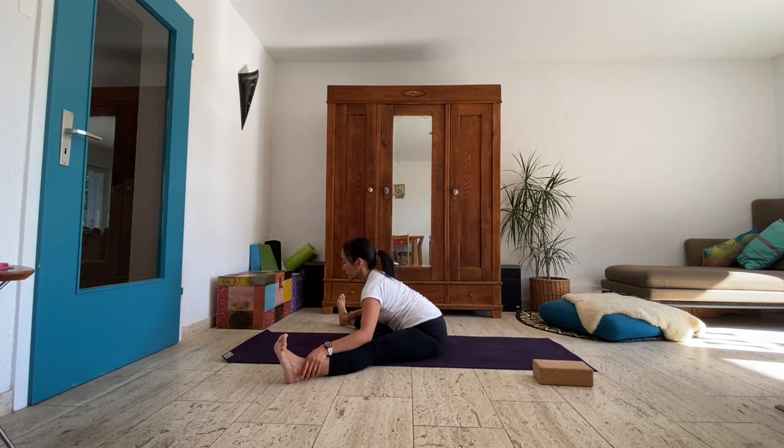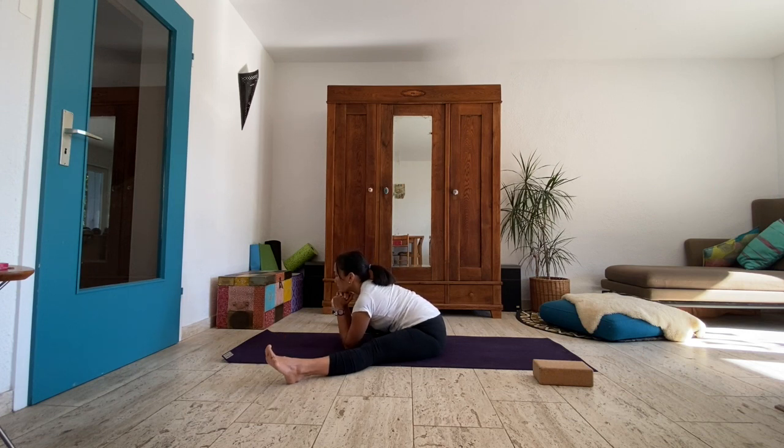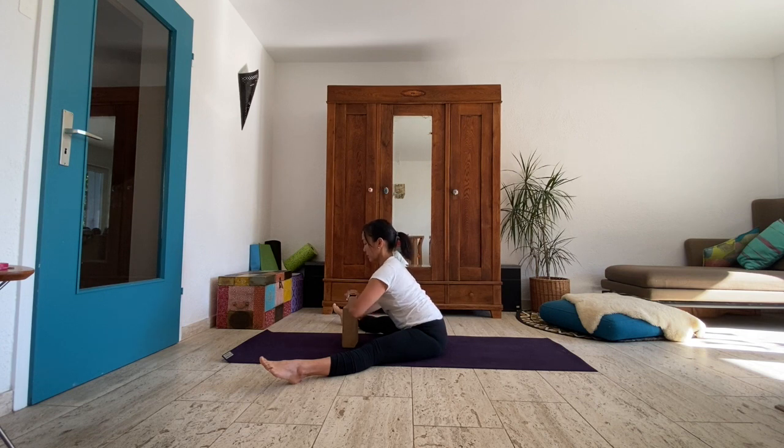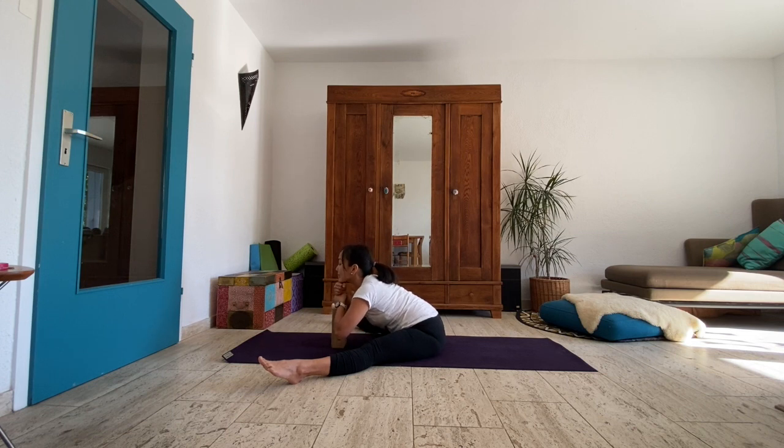You'll lean forward, and this time we'll bring some support underneath the head. Either hands under your chin, or if you have additional props like a block or a yoga bolster pillow, then take that in front of you and rest your head on top of it.